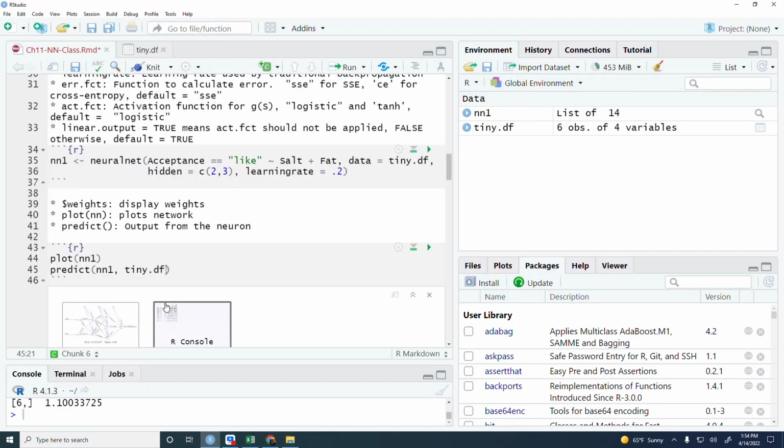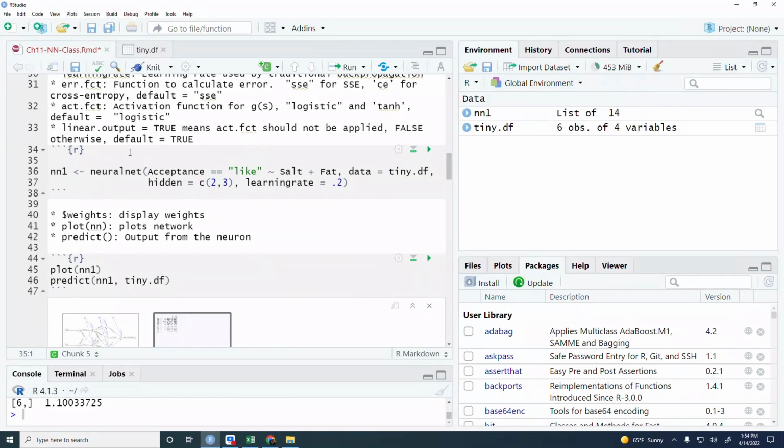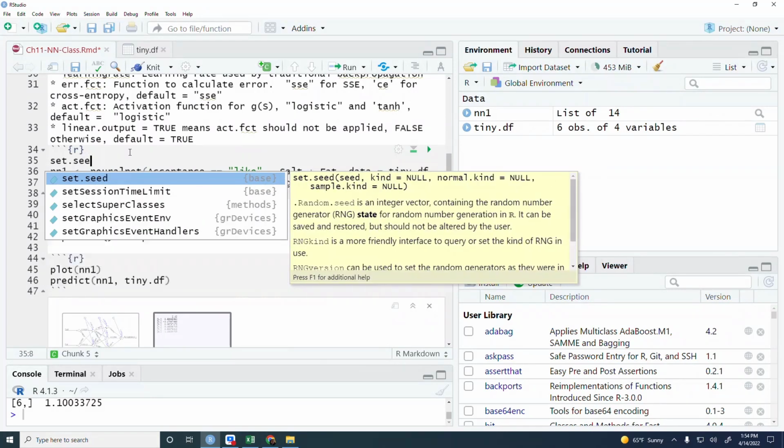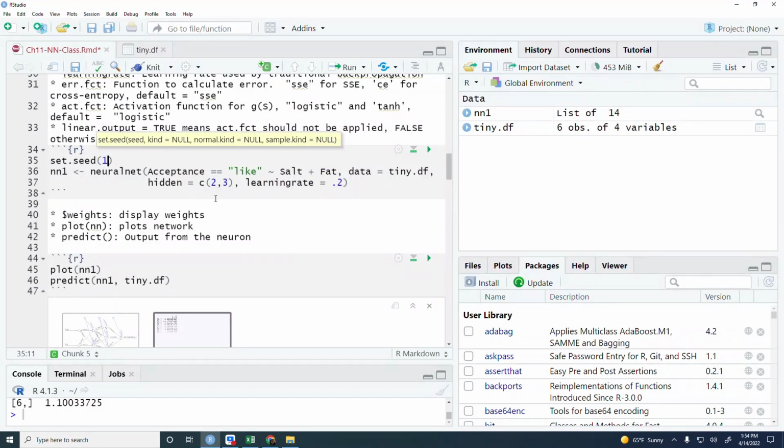Okay, now let's look at, I'm going to change this to n equal to 3. So I want to reproduce the neural network from the textbook, so we do set seed 1, and then here we want hidden equal to 3, and we are not going to specify any learning rate.